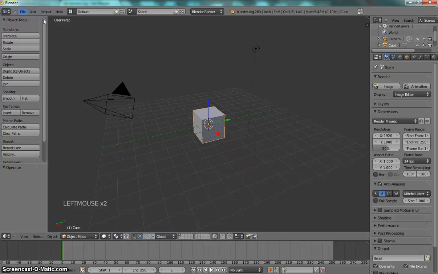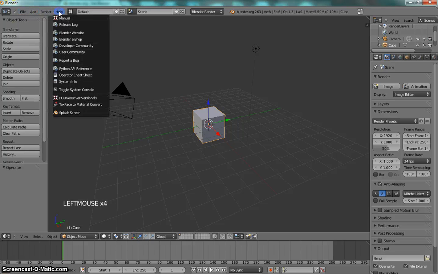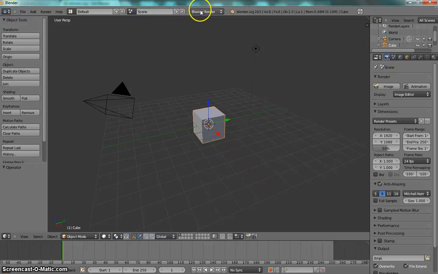You should leave this up here. No matter what you do, you should probably leave it up there. It's got file, add, render, help, scene, the engine to render with, version stuff, and stuff about what you've got selected. So that's very important. You'll probably need that at all times.